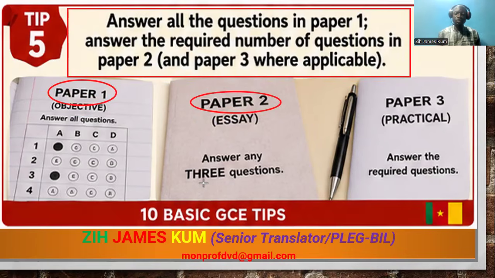Don't assume that people will have to read to help you. No. So answer and choose the best. You choose the best that you can answer. Don't expect somebody to choose the best one that you have answered. No. Take that time and choose appropriately. What are your best questions that you can answer? Answer them. And leave the ones that you cannot answer or which are a bit difficult for you.